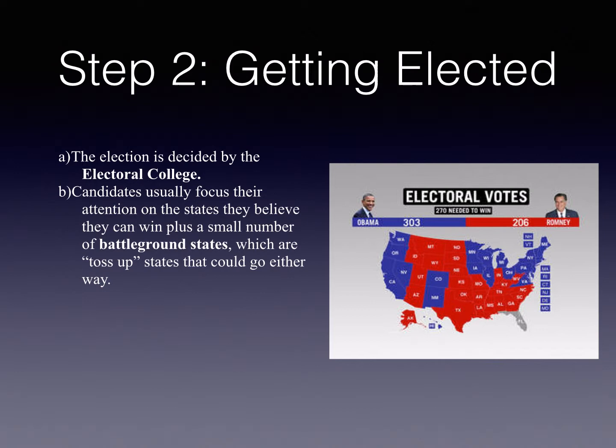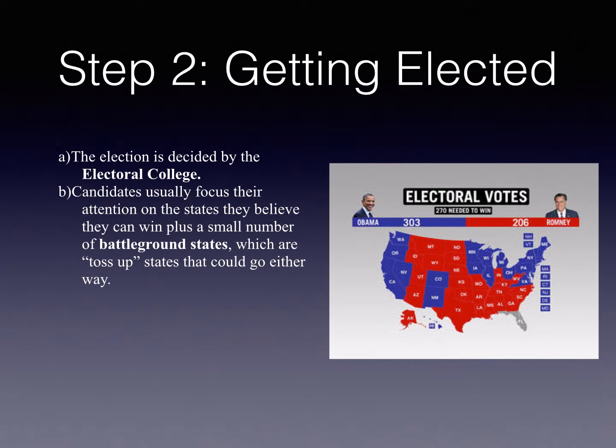During the general election, candidates typically focus their attention on the states that they think they can win and the states that are what are called battleground states. These are toss-up states. They could go either way. All right? So if we take, for example, a state like Mississippi, it's a very Republican state. Barack Obama isn't going to spend much time campaigning in Mississippi because he knows he doesn't have much of a chance there. Same way Mitt Romney's not going to spend a lot of time in a state like New Hampshire or Vermont, which are fairly liberal states.